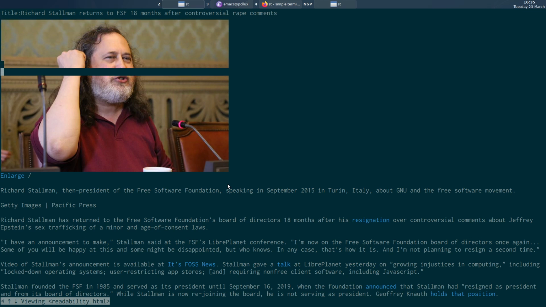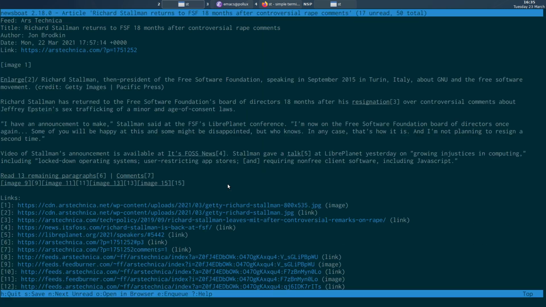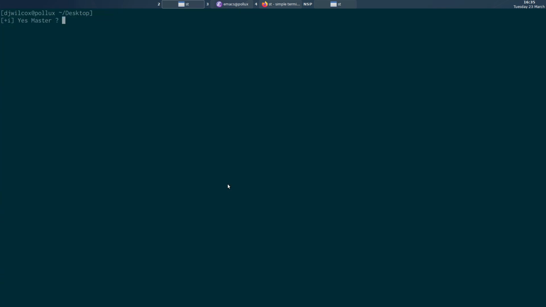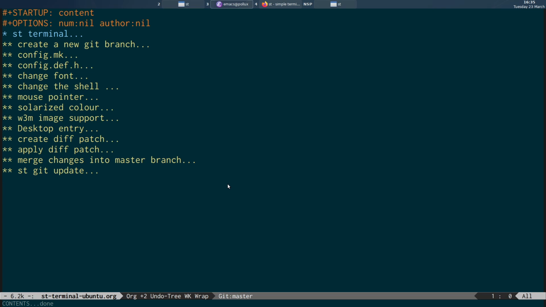The buffer overwrites it, and there's a fix that you can apply to the ST terminal that actually stops that happening. So what I'm going to do is show you how to build the ST terminal so you can view images from w3m without flickering.